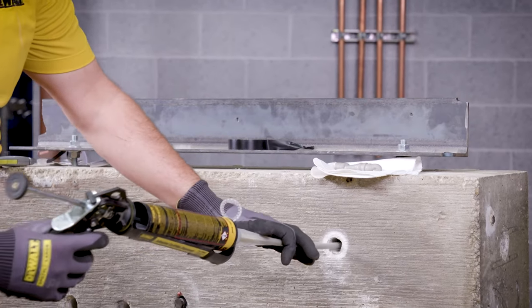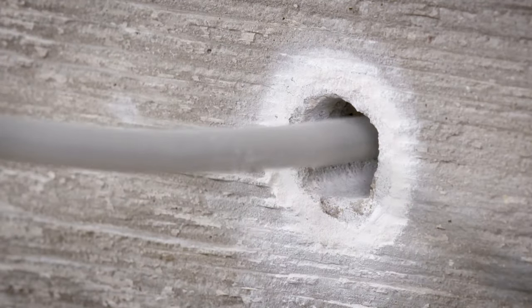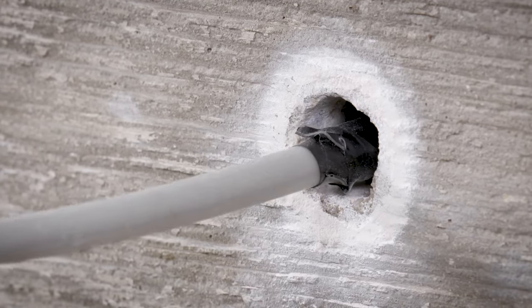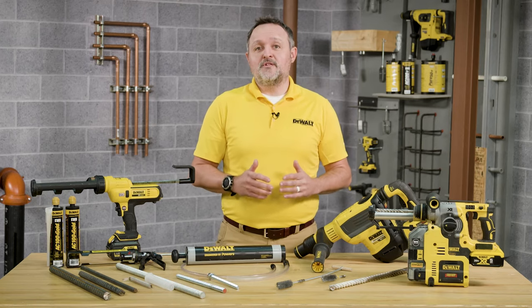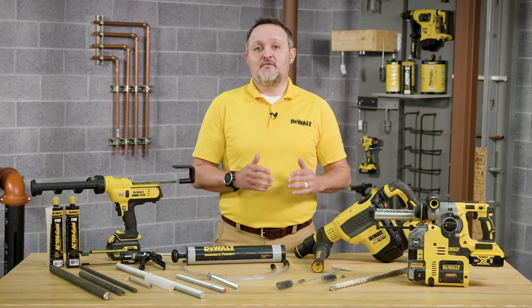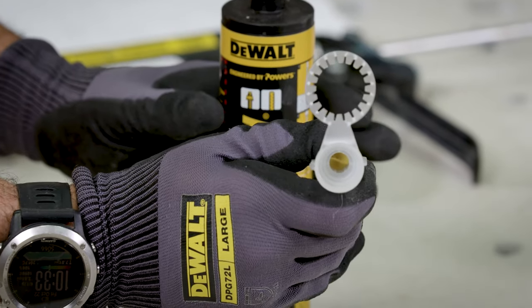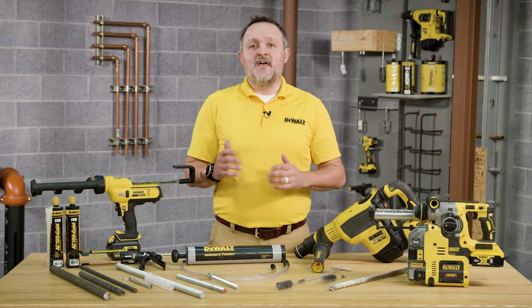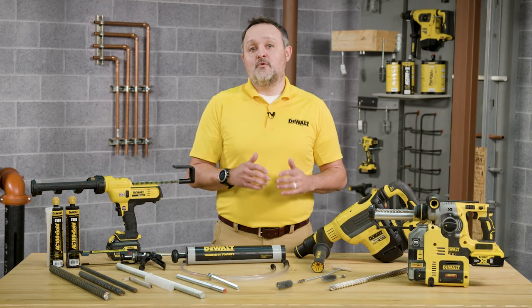Insert the piston plug to the back of the drilled hole and inject as described before. During installation, the piston plug will naturally extrude from the drilled hole by the adhesive pressure. In the case that flexible tubing is being used, the mixing nozzle may be trimmed at the perforation on the front port before attachment of the tubing. Verify the mixing element is inside the nozzle before use. Do not install anchors overhead or upwardly inclined without installation hardware supplied by DeWalt and receiving the proper training or certification. Contact DeWalt for details prior to use.